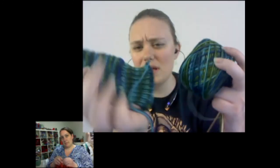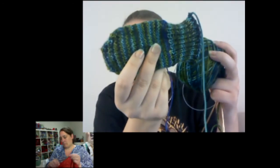Pretty colors. I knit this whole one during, I think, a period of hockey last night, but I want to time it and double check.